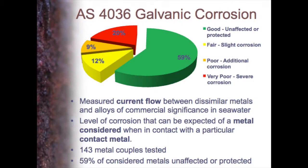In fact, you might be protected. Of course, you will have problems in 20%, major problems, and another 10% or so. So we've certainly got to worry about that. But this first idea that if I join a second metal to a first metal, I'm going to have a problem is certainly shown up as not correct according to this very thorough work that this standards committee did.